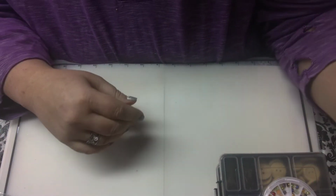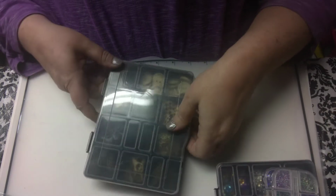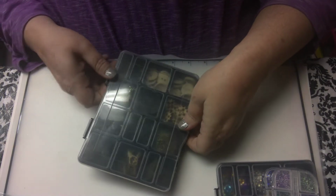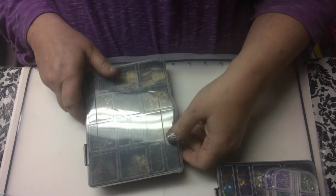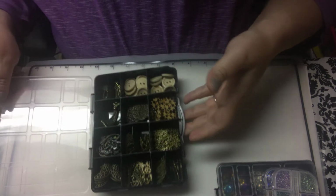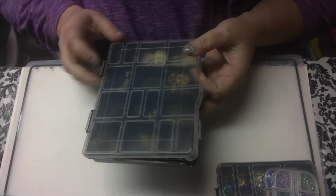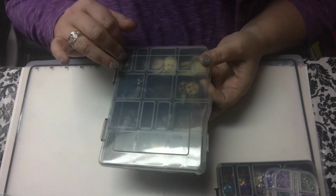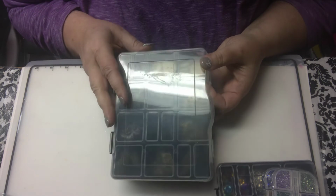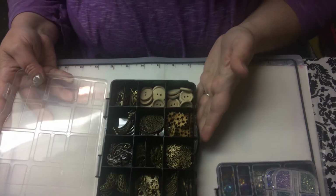Okay, so now on to, I'll move these aside here. I'll keep going with the metal embellishments first here. And this was the part that, as I was taking things out of the bags, I was showing you guys these, and then I put them in the Dollar Tree containers. These are the 12 hole boxes that you get at the Dollar Tree. They serve the purpose very well for holding the smaller embellishments.